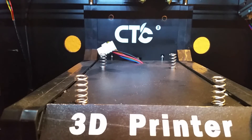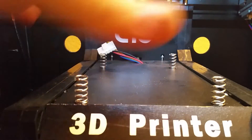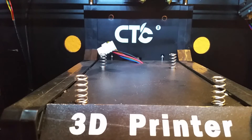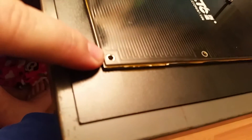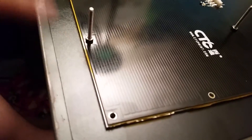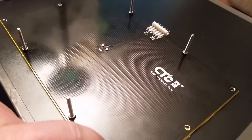I'll go ahead and put that back on. I'm not going to show the whole video of me putting that back on — it's pretty self-explanatory. You just set it on there, it goes through the four holes, and you screw the wing nuts up. Then you put the other four little screws in the ends to hold the heating element tight. It doesn't have to be real, real extremely tight, because you'll warp or possibly break your heating pad. So you want to be careful with that.